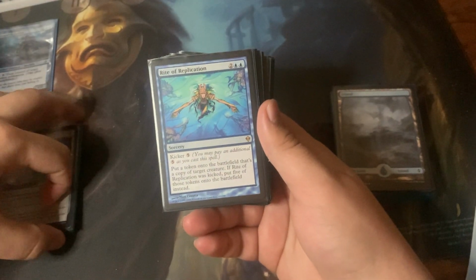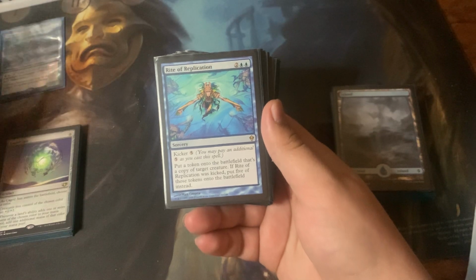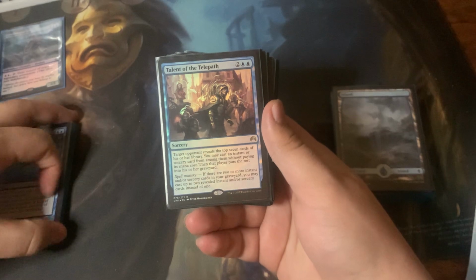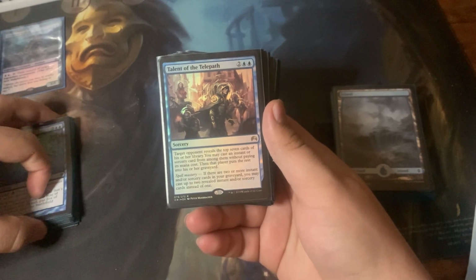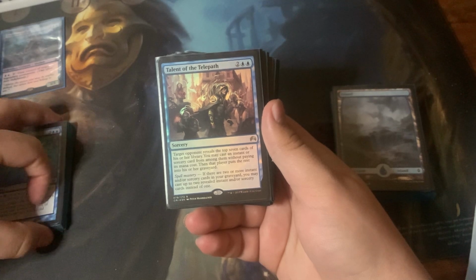Rite of Replication, just a quick way to take a copy of an opponent's creature. If they have a really good creature effect, we might as well take it or get 5 of it. Talent of the Telepath. 4 mana, target opponent reveals the top 7 cards of their library. You may cast an instant or sorcery from among them without paying its mana cost.